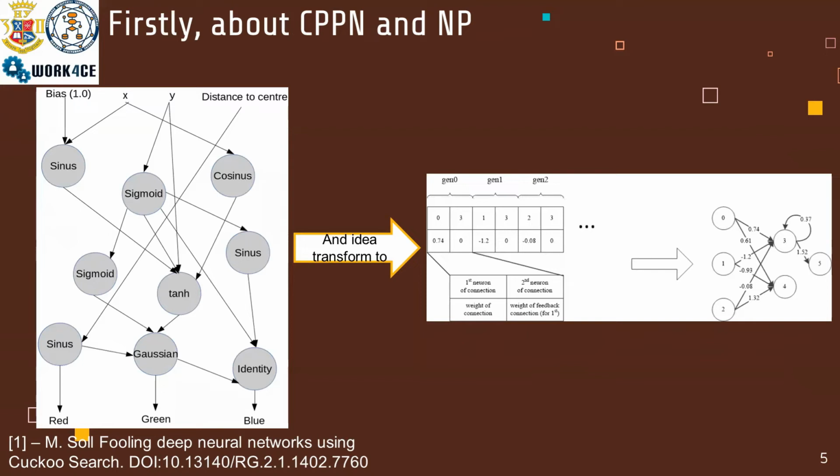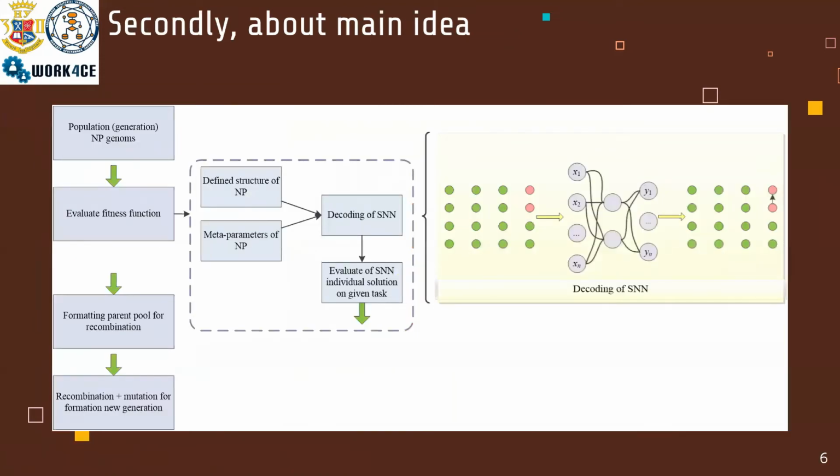In our work, we took this idea, but plan to use it within stronger frames, because we must talk about a very special structure. So the idea of CPPN was transformed into the idea of a neural pattern, which will be changing during the synthesis. And secondly, let's talk about the methods. In general, at the beginning of evolution, we obtain a population with neural patterns about which we talked previously.